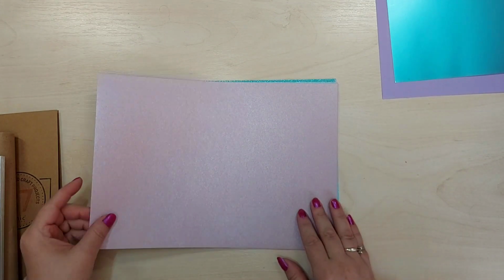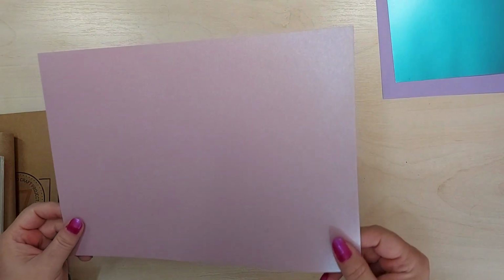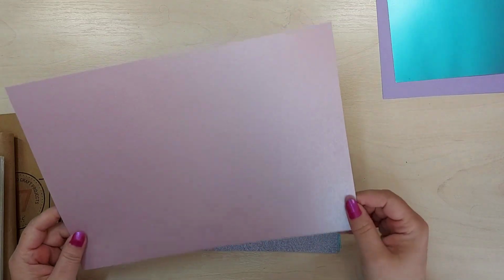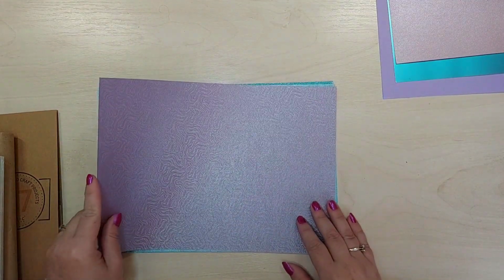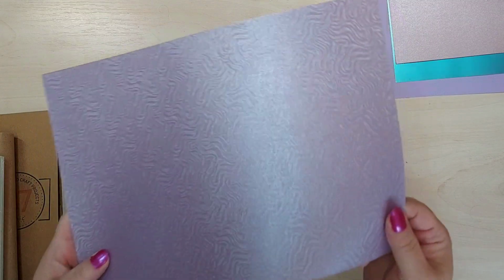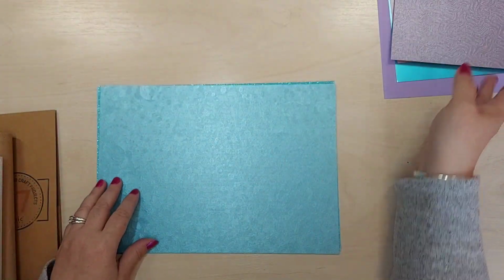The next card we've got is the Pearlescent Gleaming Lilac, and that's pearlescent and a beautiful sheen on there. I like to use pearlescent card for boxes. I think they look so elegant. So the next one, we've got Speciality card, which is Lilac Waves, and it looks like oil on water. If you see that, beautiful card, gorgeous colour.